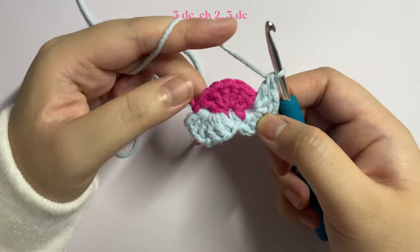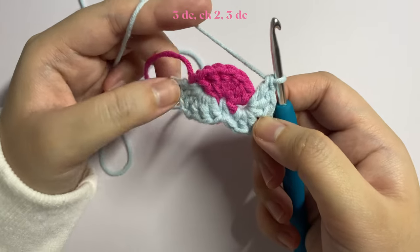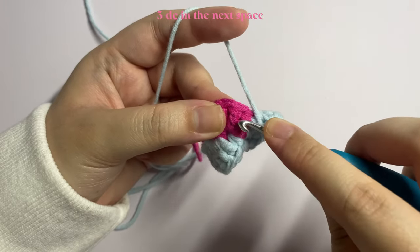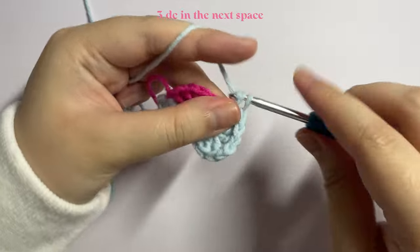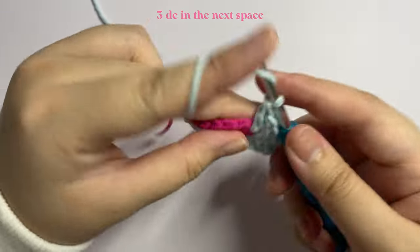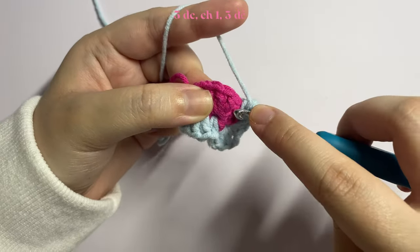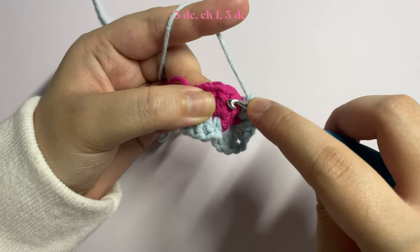And 3. Now we have 1, 2, 3, 4 sets of double crochet. Now you're going to insert 3 double crochet into the next space. So just insert your hook into the next space and make 3 double crochet, 2 and 3. Now we're going to skip 2 double crochet and make 3 double crochet in the next space.